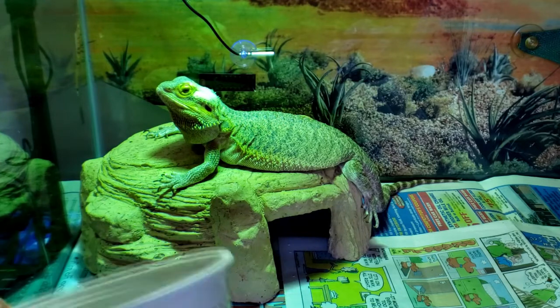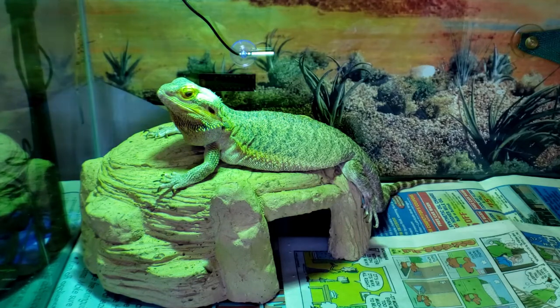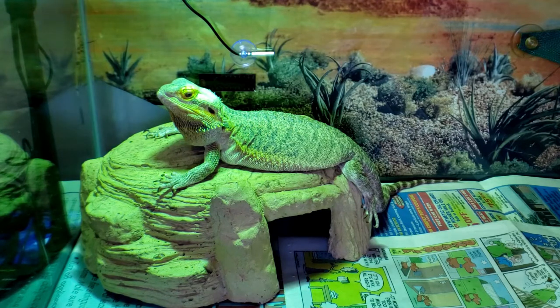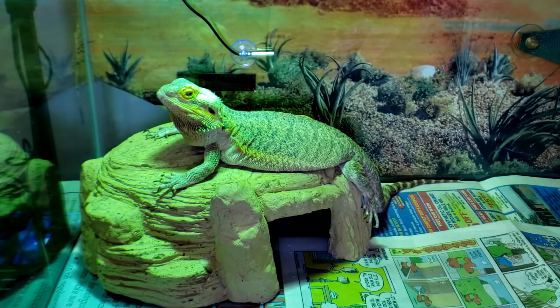We'll see what happens, only because she looks hungry. If you have a bearded dragon, you can see her interest, the way she turned her head, the way she's looking at this. And 1 to 2 super worms a day doesn't feel to me, for a 5-year-old, a full-size female that's laid a clutch of eggs, and a clutch of eggs the year before, that would be adequate for a meal. The other thing is, not knowing how long she was without UV, the lack of UV and the lack of proper heat could have kept her hunger down and not be accurate. So having a day's worth of great heat and great UV, it's going to be interesting to tackle this.